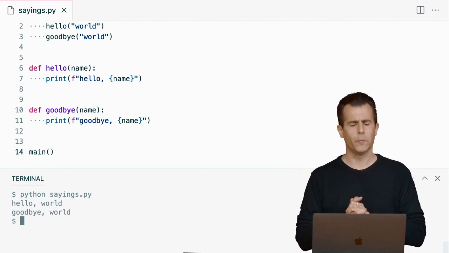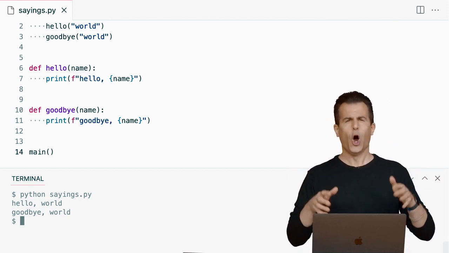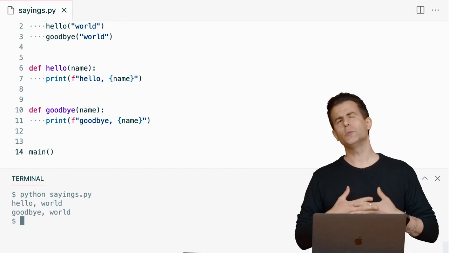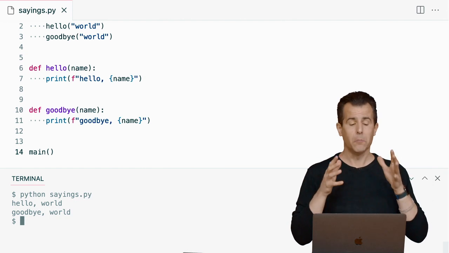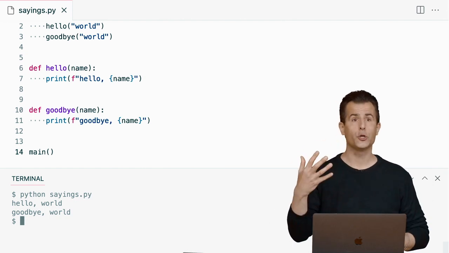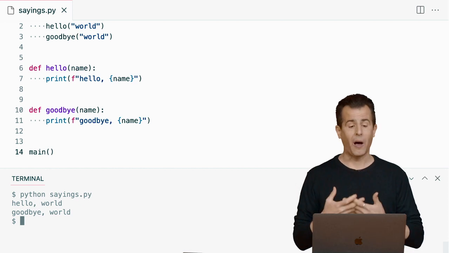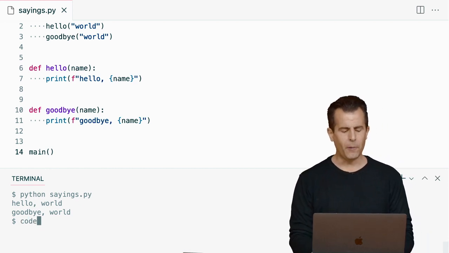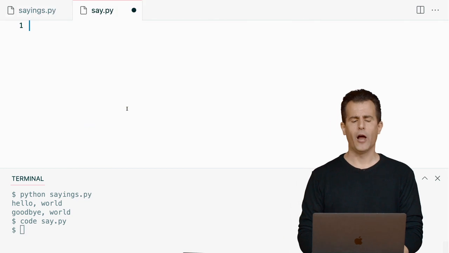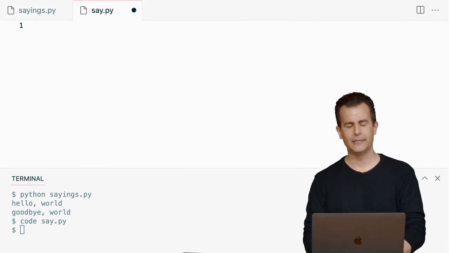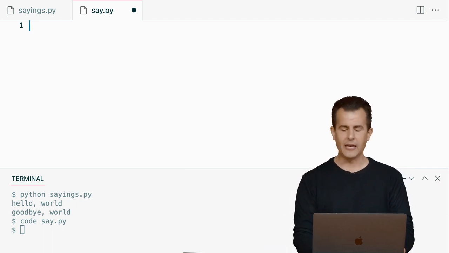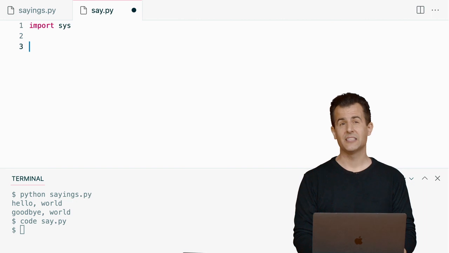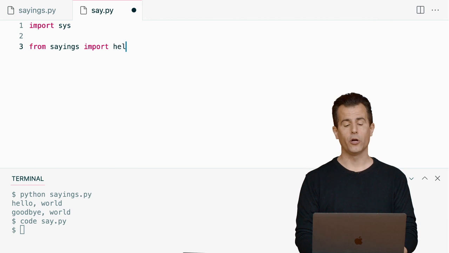And so I think it's reasonable for me to assume that these functions, albeit simple, are pretty correct at this point. But now suppose that I want to use these functions as though I've indeed created my own library, my own Python module that makes available a hello function for me or anyone else who wants to use it, or a goodbye function as well. Well, let me go ahead and open up, again, say.py, but start fresh. And rather than have the cow say anything, let me go ahead and have my own library do the talking. So I'm going to go ahead and, as before, import sys so that I have access to command line arguments. And from my own module called sayings, I'm going to import hello.